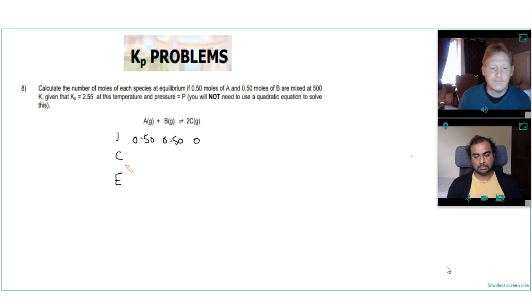We haven't been informed what's changed or what we've got left at equilibrium, so we're going to have to use algebra. We're going to have to say that 2x of C has been formed, and therefore the change in C must have been 2x.